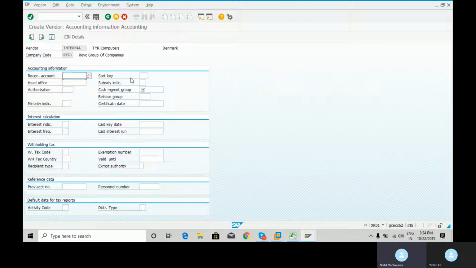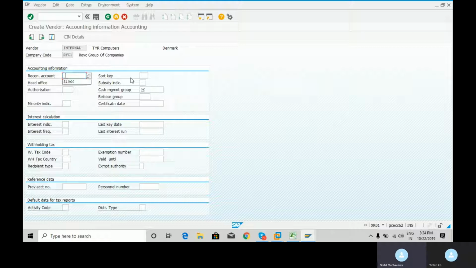They will ask you what's a reconciliation account number. Your answer should be a reconciliation account in SAP is a general ledger account assigned to a business partner. Business partner means a vendor. A vendor is treated as a business partner in SAP materials management. So a reconciliation account number in SAP is a general ledger account assigned to the vendor, that means the business partner master record, to record all transactions in the subledger. It ensures that the total of the general ledger account balances is always zero. This is a prerequisite for creating a balance sheet at any time.